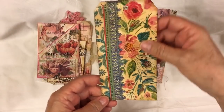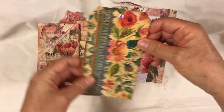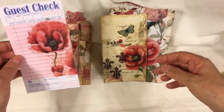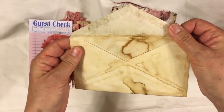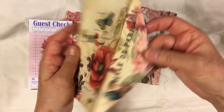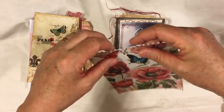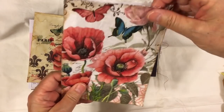This was one of the napkins. I just had a piece left over, so I just decoupaged it on a tag. And this one on the guest check, isn't that so pretty? Oh, I love poppies. So there's that. This is just a coffee dyed envelope, and I put some leftover pieces of the napkin on here so I can put that on a page and then on the back. And then this glassine bag, again, I just decoupaged that napkin on there.